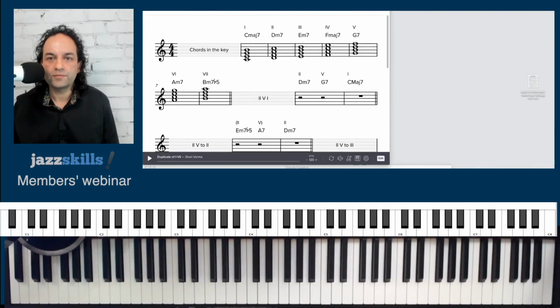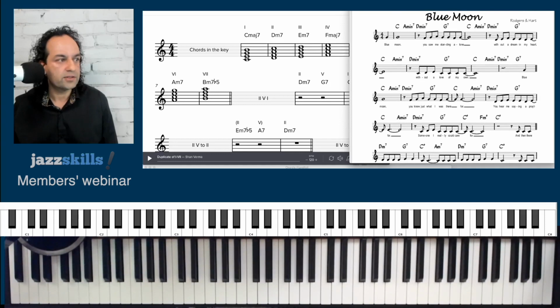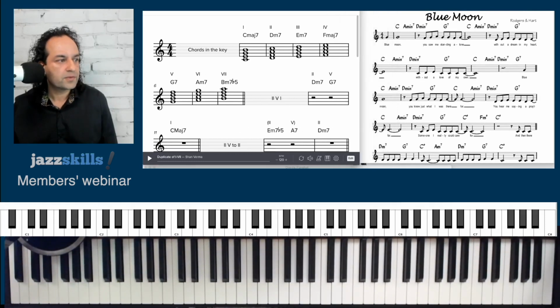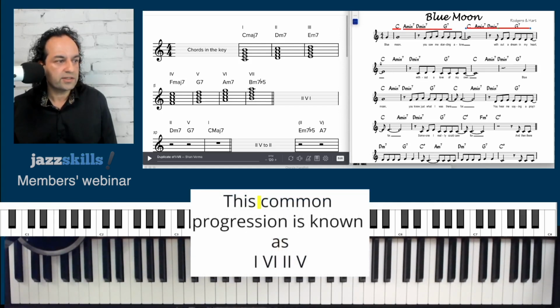Let's take Blue Moon. Very simple tune. We'll look at these two things side by side, okay? Blue Moon, key of C. Let's see how many of these chords show up in Blue Moon. Is this chord in the key? Yes, it's here. There's C major 7. Is A minor 7 in that list? Yes, A minor 7 is in that list. Is D minor 7? Yes. Is G7? Yes. That's the same as this. So that's already taken care of. All of this is already taken care of.